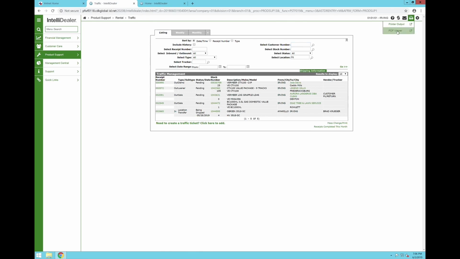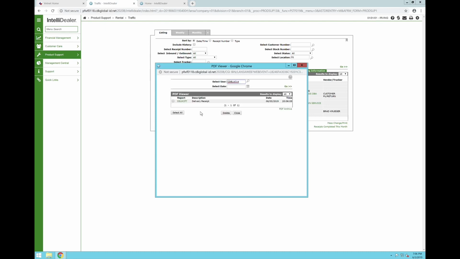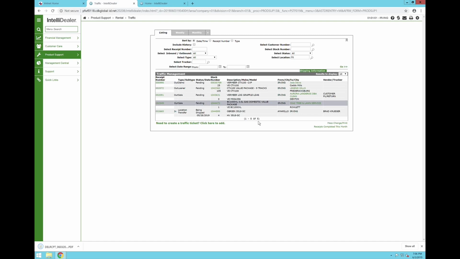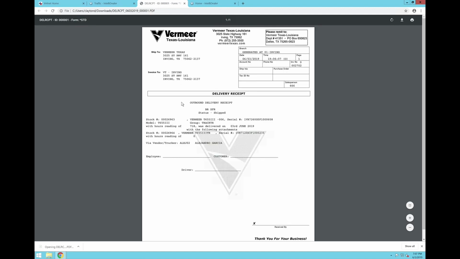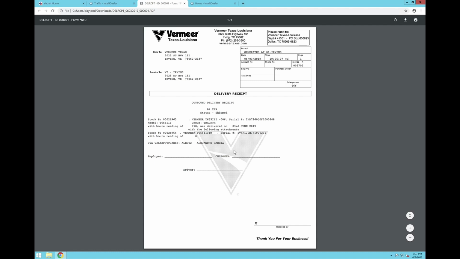At this point, I'm actually going to go ahead and show that ticket once it's been created. Right here, it'll look just like that in a delivery receipt if you do it to a PDF. It's a little slow, it's opening. And there we are. We have our outbound delivery receipt for ours. It's been printed out. This is what it'll actually look like in your sending store should you do an inbound pulling from another location. This will print out on their printer. And there we are. That is the opening of a location transfer traffic ticket.